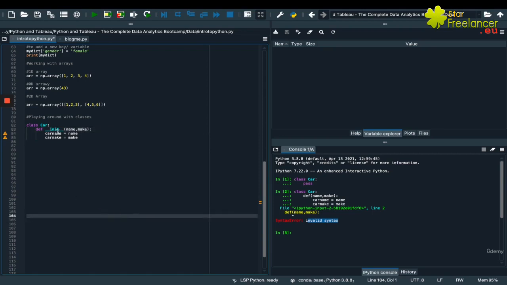Okay, and all this __init__ does is that it sets the initial state of the class. When you use init, you also have to use another variable called self. So we're going to say self, comma, name and make.